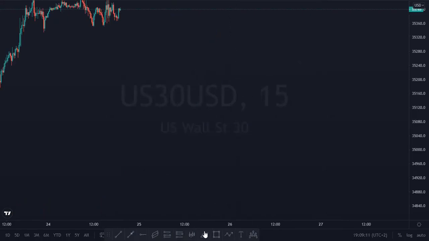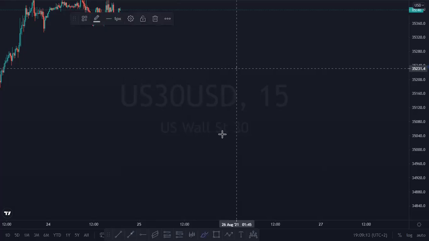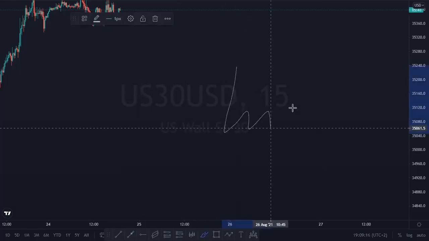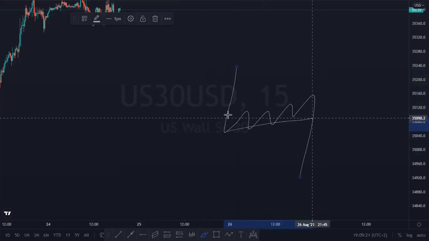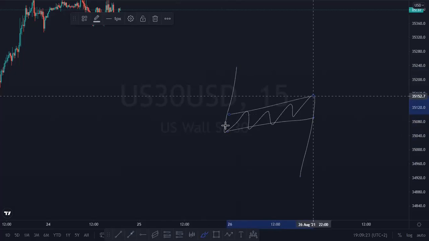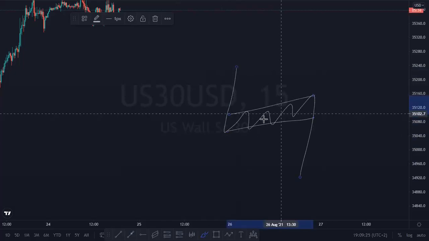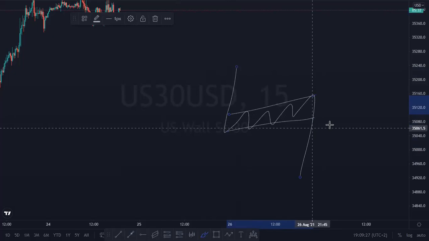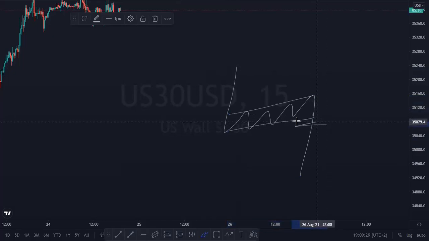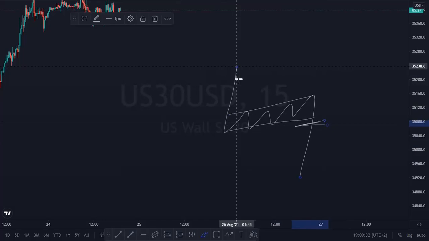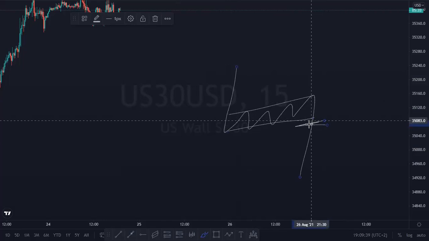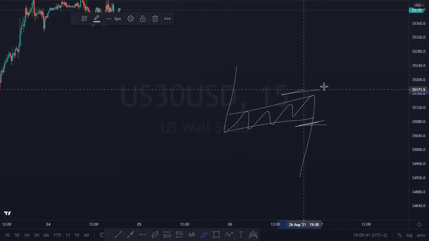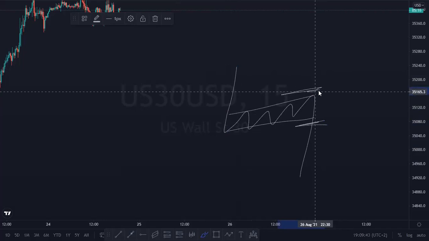It's something like this, guys. I always draw this thing: impulse, correction, impulse. This is how we are trading. These are the patterns. This is a bearish, a bear flag pattern. So what do you do? You enter as soon as the market, pushing from the top with an impulse, creates this correction and breaks it, and your stop loss is just above this correction.